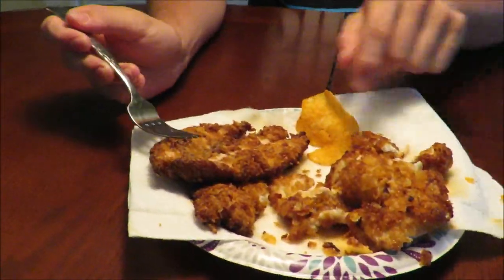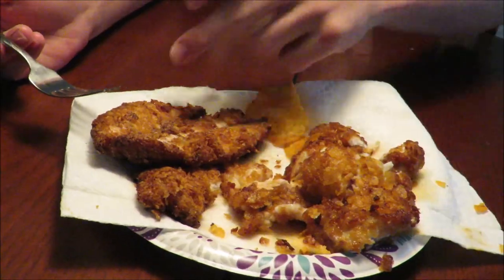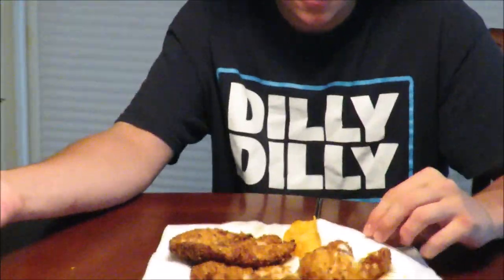Delicious. Okay, so this is the Lay's barbecue, and this is the Doritos. Just feeling it, the Doritos definitely feel a lot more crispy. So, start out with the barbecue because I'm hoping for the best. Okay, so the barbecue is pretty good. You could actually taste the chips, but I would like it to be a little bit more crunchy and more of it to stay on the fish. Now for the Doritos.